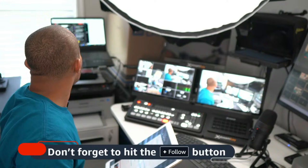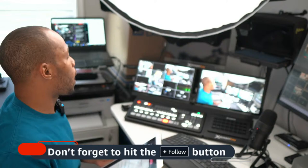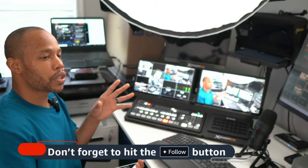Julian says, do you use the ATEM feature for having multiple cameras on screen at the same time too? Not PNP, but actually having more than one at a time. I don't, but you can. These have the ability. Like if I wanted to do a four picture shot, I could do that. But I don't necessarily use it for that. There's a little bit more configuration that you have to set up. So I could do something like, let me see if I have this set up, something like that, where I could have side by sides going on. But I don't ever really use that function for my ATEM.